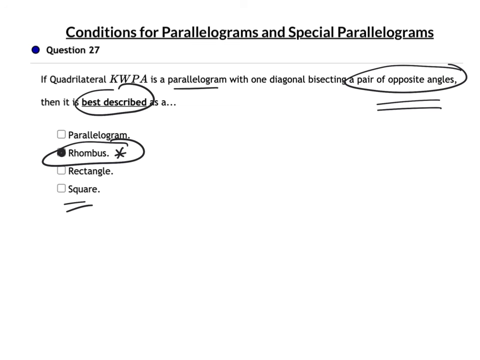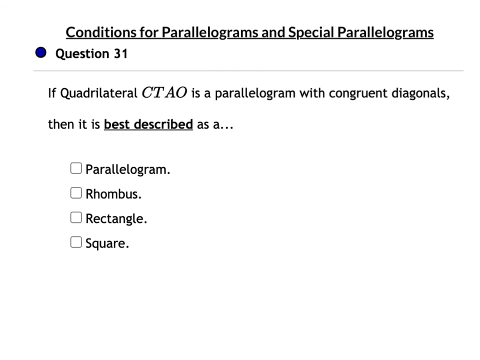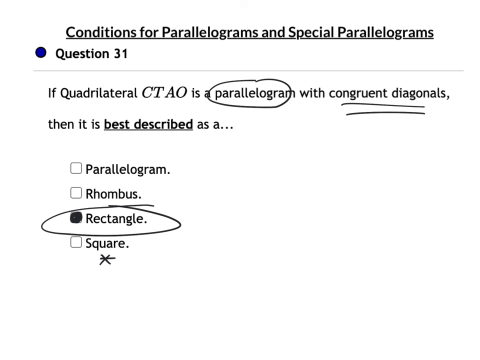Only in a rhombus are the diagonals perpendicular and do they bisect the opposite angles. In question 31, we have a parallelogram with congruent diagonals — the figure with congruent diagonals is a rectangle, so rectangle is the best answer. You might be tempted to say square, since a square has congruent diagonals, but it wouldn't have to be a square — it would always have to be a rectangle. A square is just one example, whereas it's always a rectangle every single time.